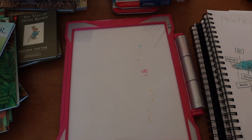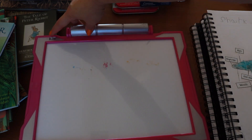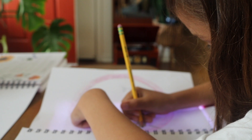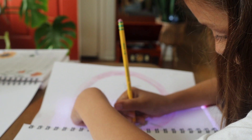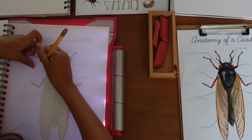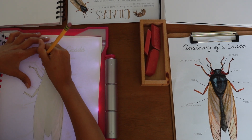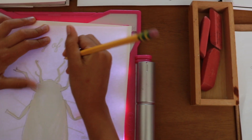Tracing pads or light-up pads — this isn't a professional one, but a kids' tracing pad by Crayola that has served us so well throughout several years. The idea is that the child places a book page or printed copy of what they want to illustrate underneath, then their blank page over it and traces it. The point is to build confidence and make this an enjoyable habit. These journals are meant to cultivate within the child joy and discovery, not a source of frustration. If your child finds it difficult to illustrate, offer a tool for support — tracing aids with learning the movements and formations of lines and curves, and naturally, with confidence building, the child will move on to free-handing their illustrations.